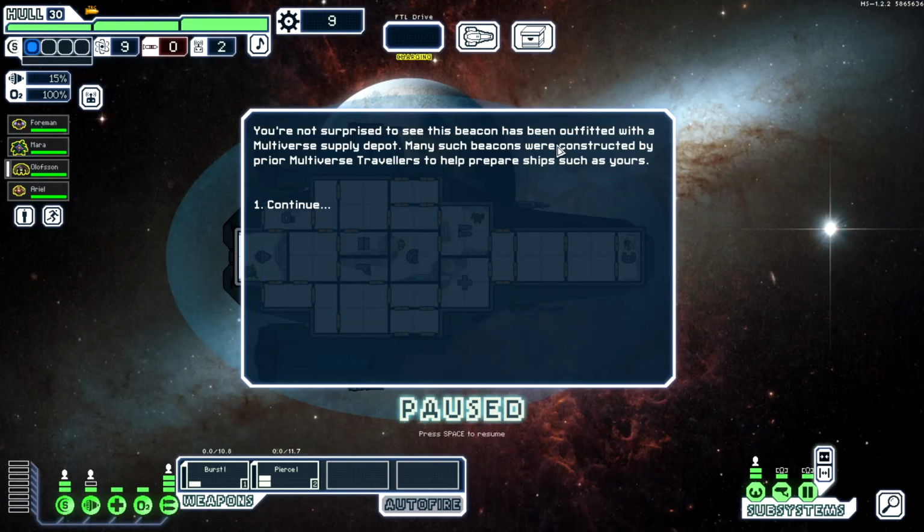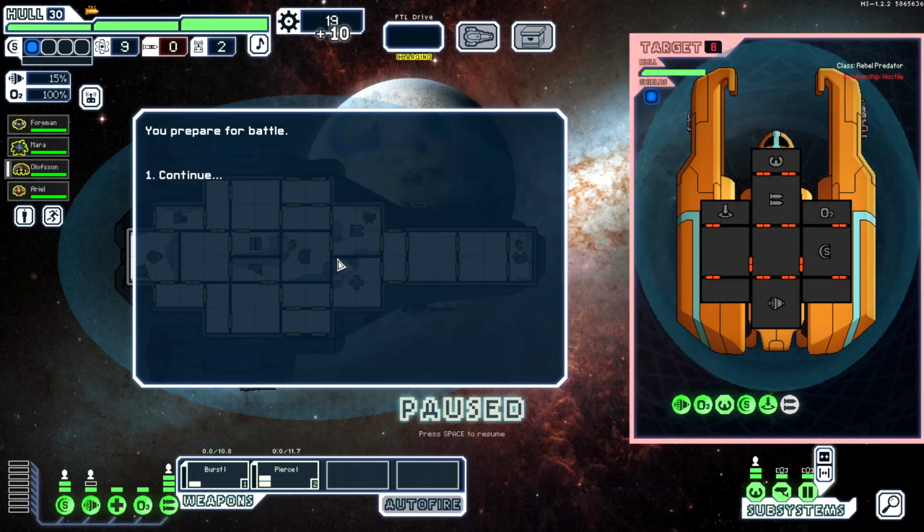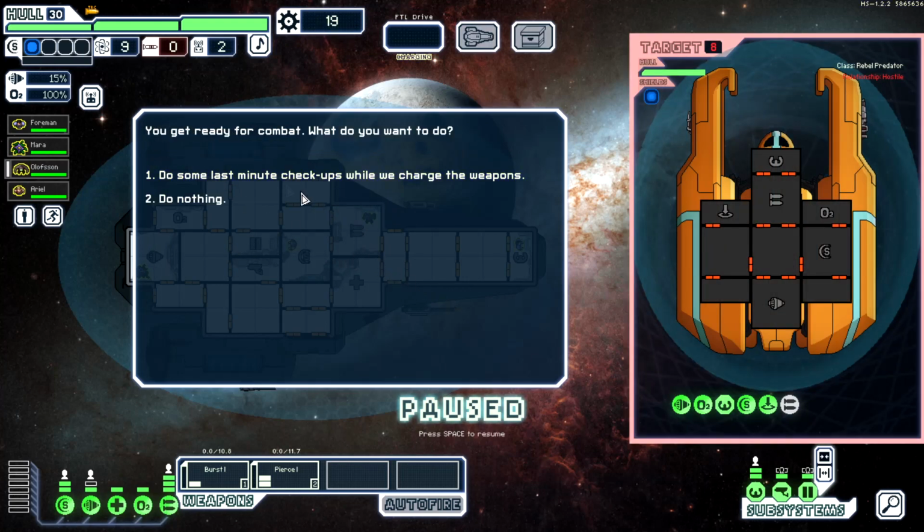Yep, this beacon has been outfitted with a multiverse supply depot. Little remains of the supply depot, other than a small helping of scrap. From the rubble descends a rebel vessel, but they don't seem interested in fighting. Yeah, well, fuck you. You prepare for battle. You get ready for combat, what do you want to do? Do some last minute checkups while we charge the weapons?